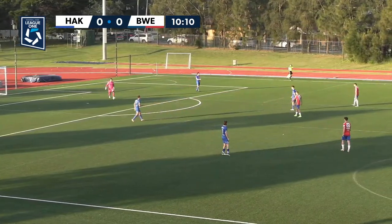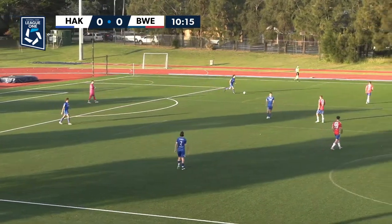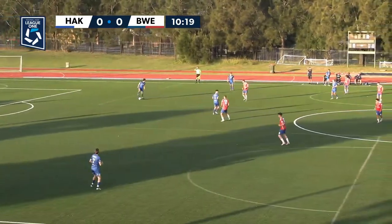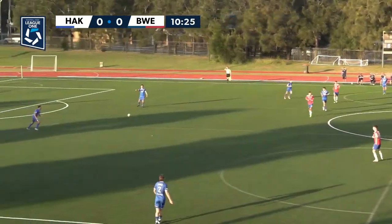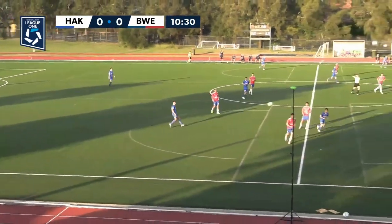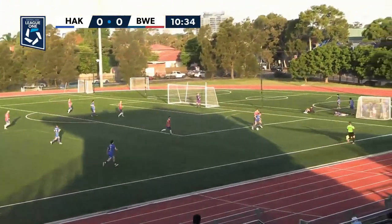And ball runs. And once again, Hakoah Sydney East FC on the play out from the back. Really have no short passing options, so they're going to have to play between the lines. Or go long, keep trying to press the ball up the park. Even Bonnyrigg's playing a high line too, really. Offensively, float the ball down inside there.